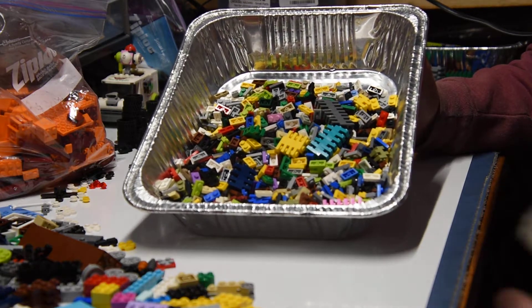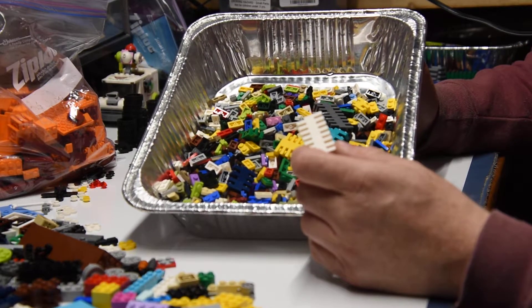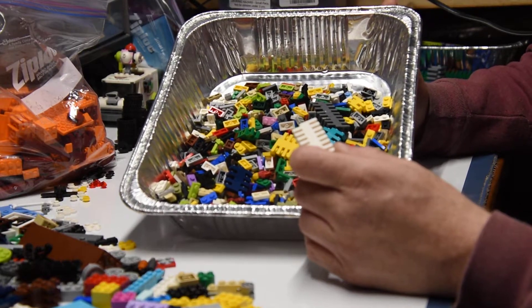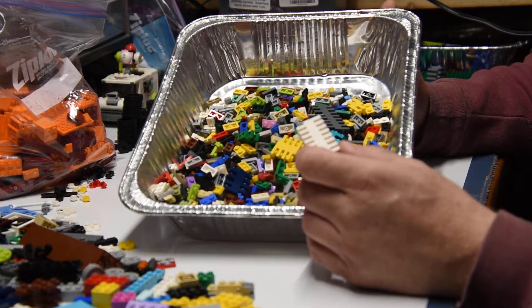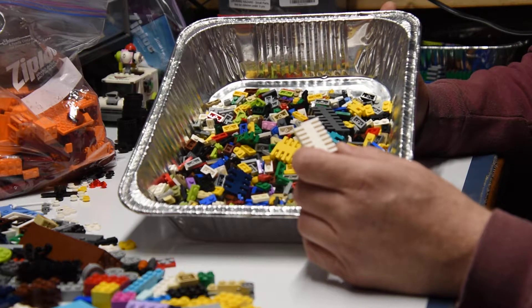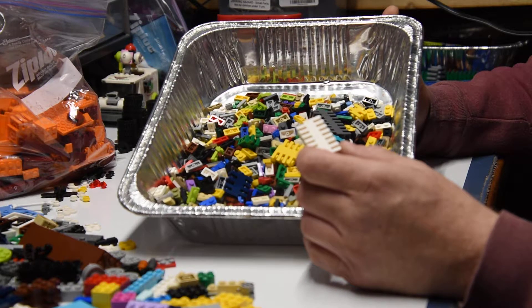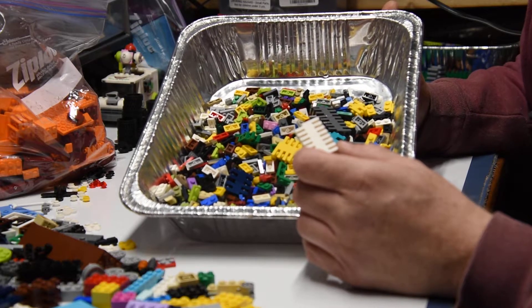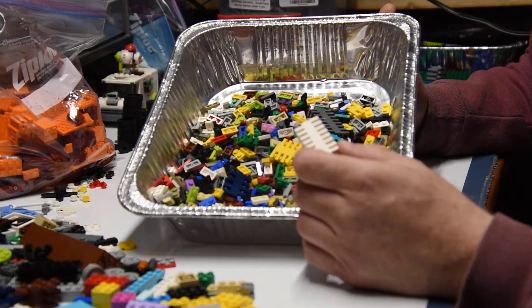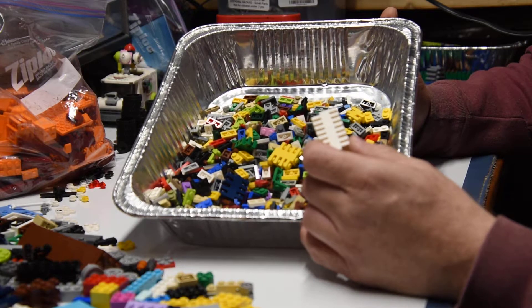Eventually I've got all them blocks over there to sort still. Most of them, luckily, are all sorted through the tubs and everything. Boy, you never realize how much you've got, and then once you sort it, you realize how much you don't. It's like — I sorted through three, four big tubs of Lego, and then you wonder where all the parts went. But once you separate them all out and spread them out a little bit, they certainly disappear.